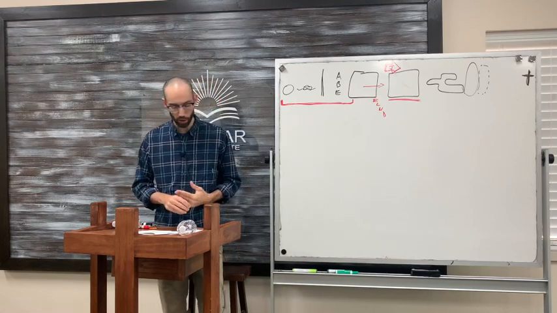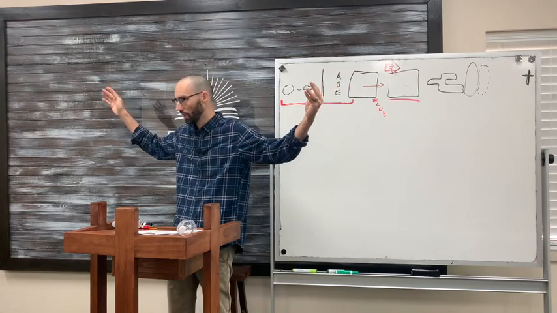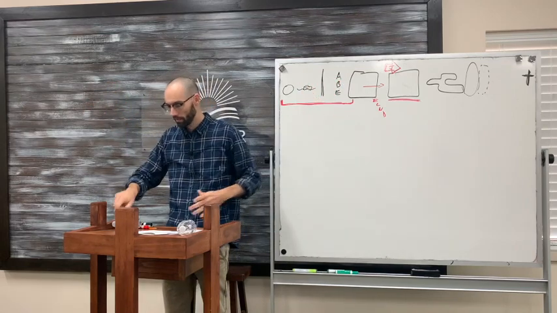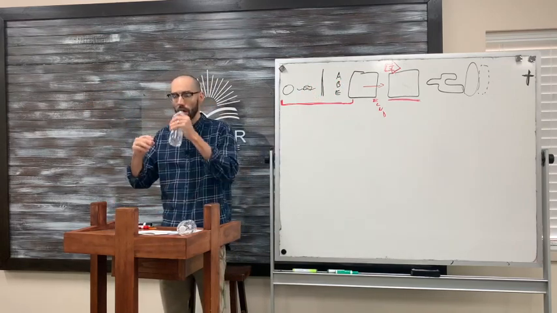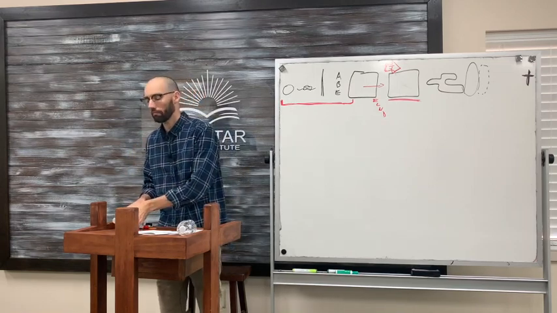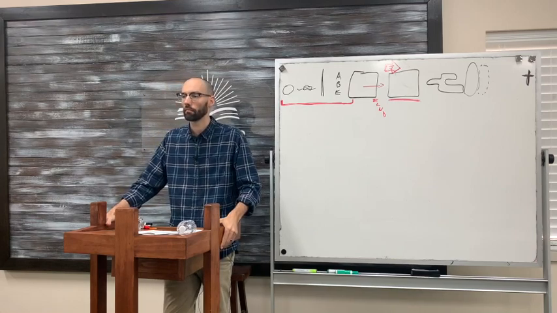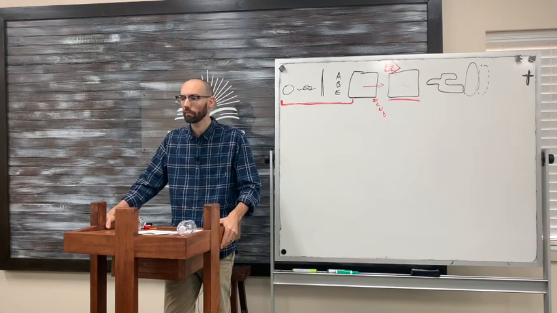Ruth is a very short book. Can anyone sum it up for us succinctly? A lady moves out of Israel because there's a famine. She's got two sons. They marry local girls. The two sons die. The lady wants to go back to Israel and tells her daughters-in-law to stay back here. Ruth says, no, I'm going with you wherever you go. And the weird thing was, she was a Moabite.